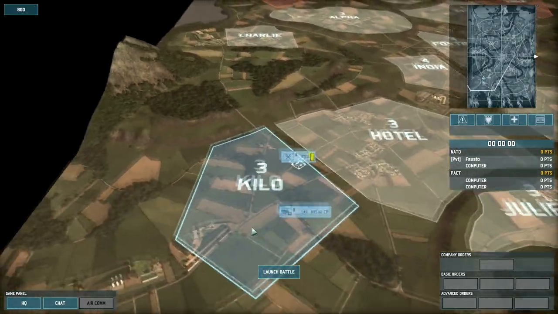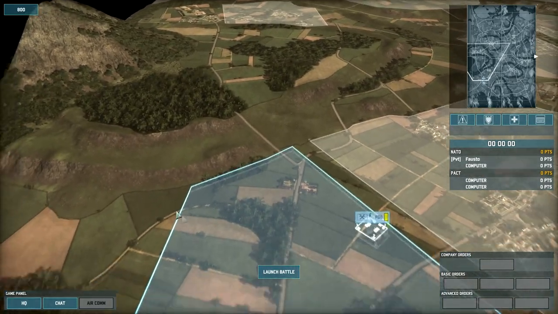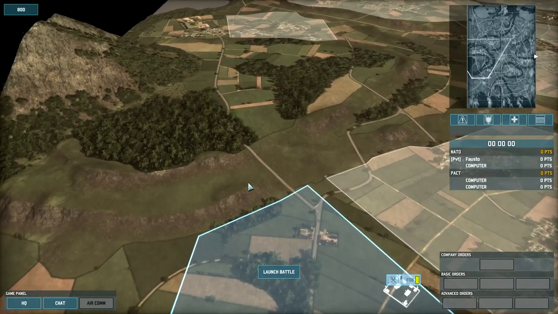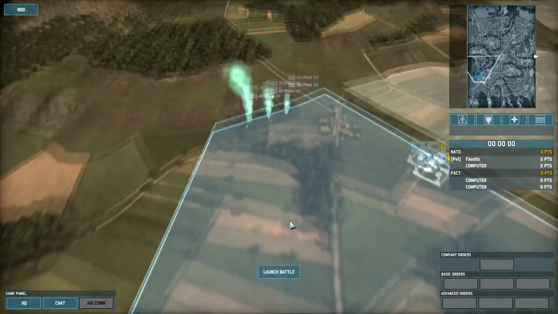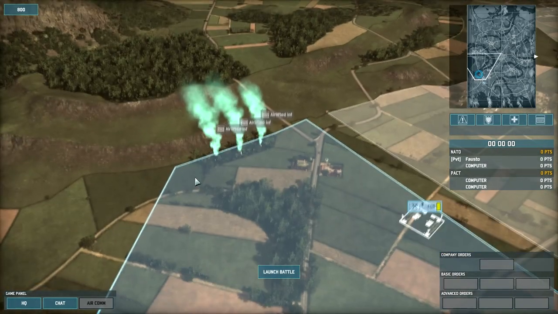So first things first, if you're going for Charlie, get airlifted infantry. This is what I do every time I go for Charlie, because it works out every time. So get 2 airlifted infantry. Put 2 here. Put 2 here. Put 2 here.